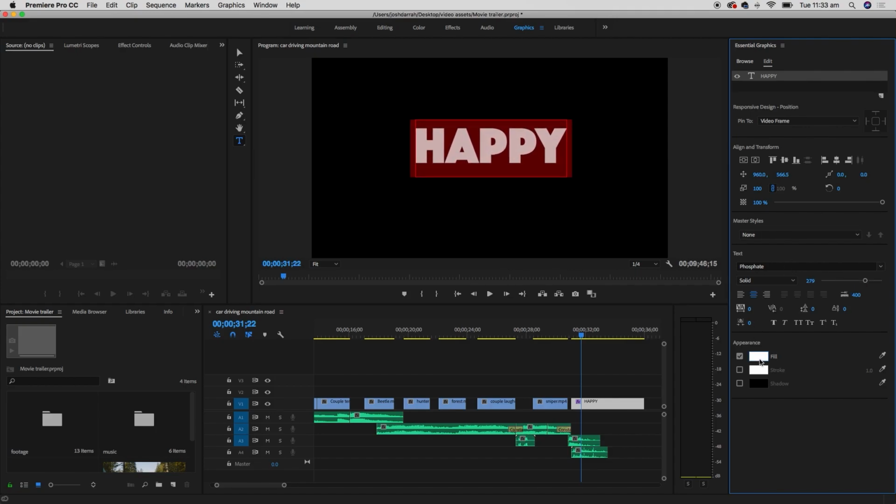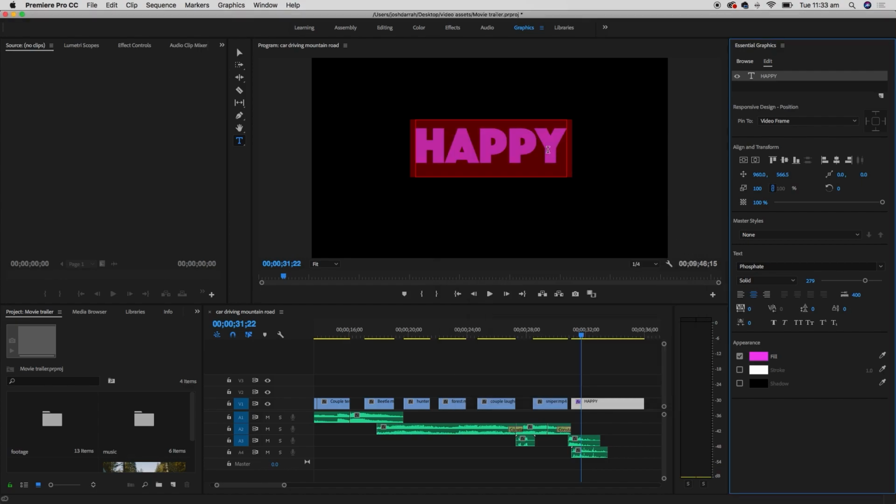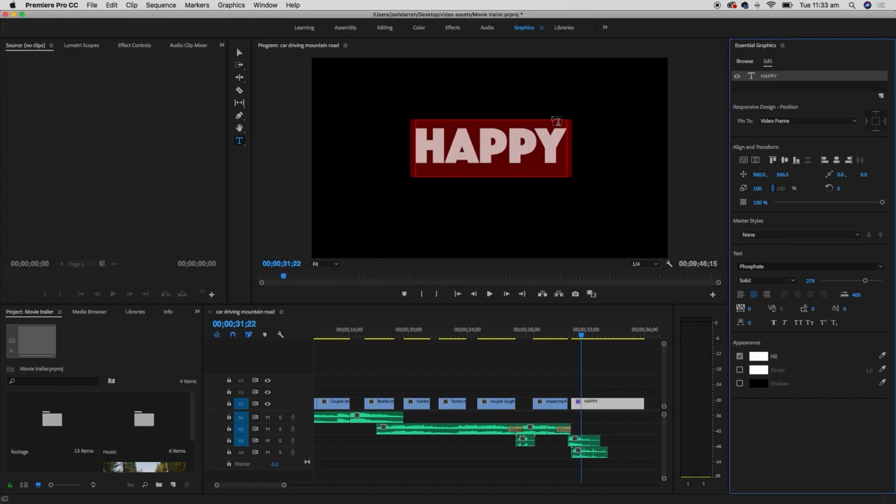If you wanted to change the color, you can click on fill, and then this box here allows you to change the saturation, and this one here allows you to change the hue or the color. So if I wanted it to be a light purple, I select the purple and then move my saturation down here and click OK, and my font's changed. But I'm going to keep this white, so I'll click this, change it to white and hit OK.